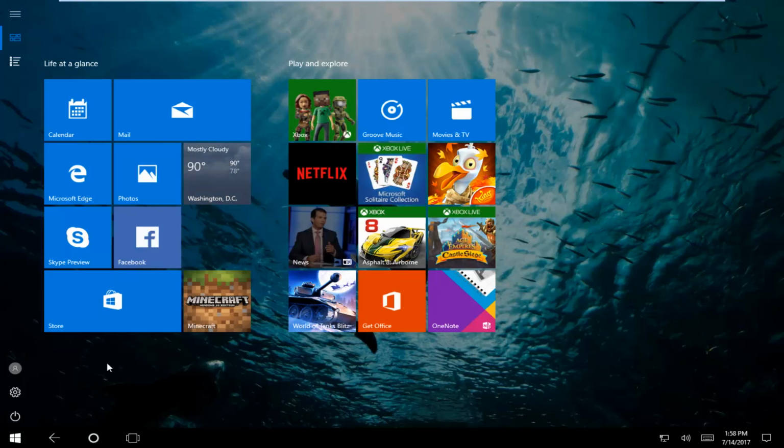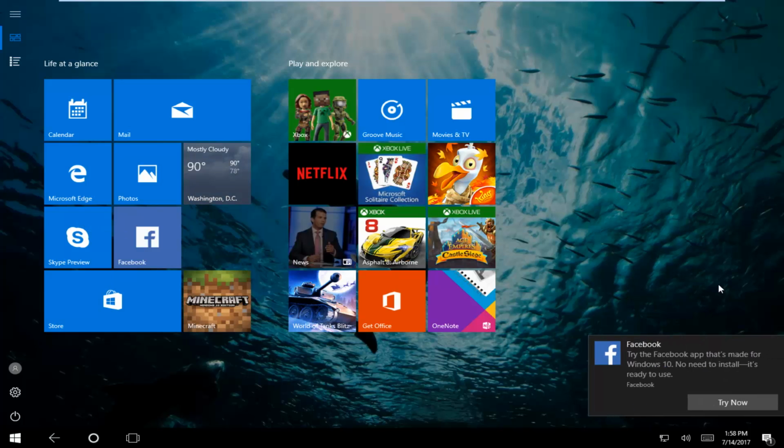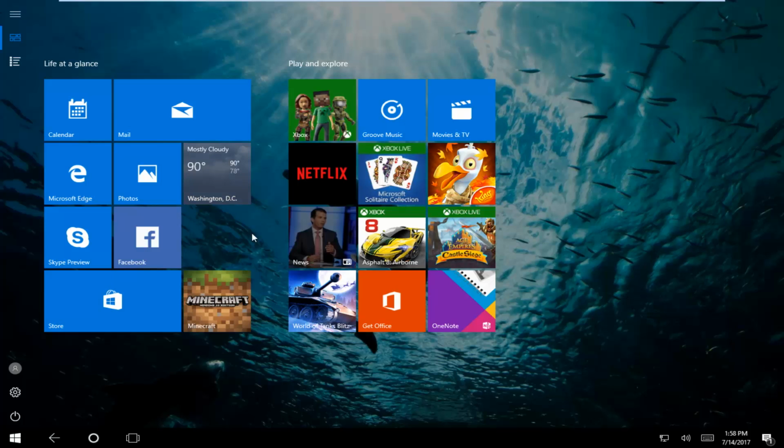So basically this is tablet mode that you're currently in. So if you wanted to turn it back and go back to the normal mode, you just go to the bottom right corner of your taskbar down here where it says notification, or it's like the action center essentially. So if you have any notifications, if you hover over it, it'll say notifications as well.